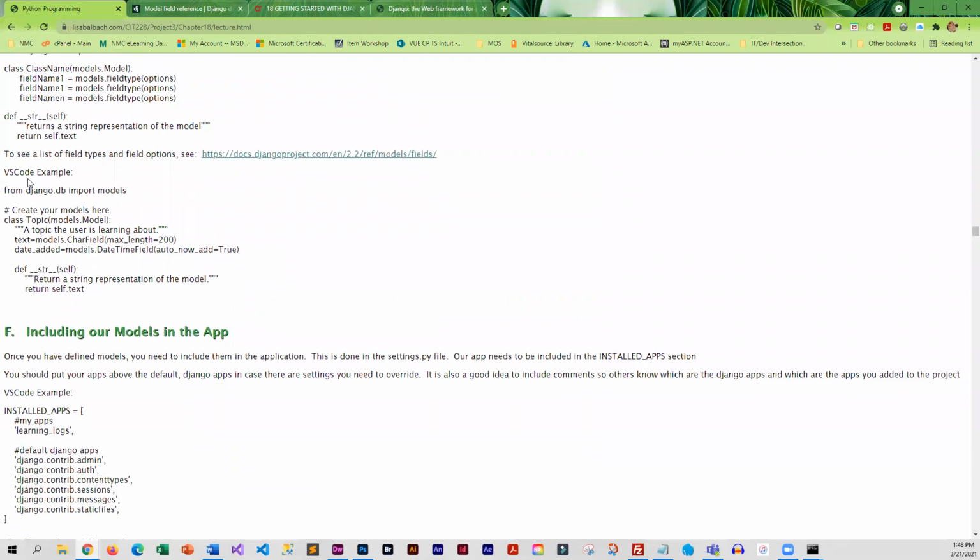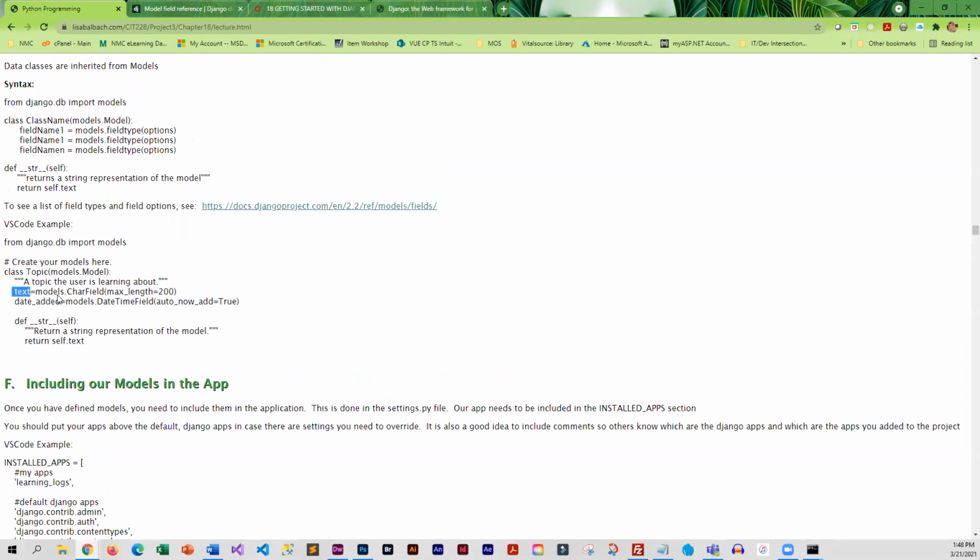In addition, I have a VS Code example kind of showing what we're going to be doing. So we're going to create a class called topics, and you can see it's inherited from model. And then we have a field that we're calling text, and that is a character field.